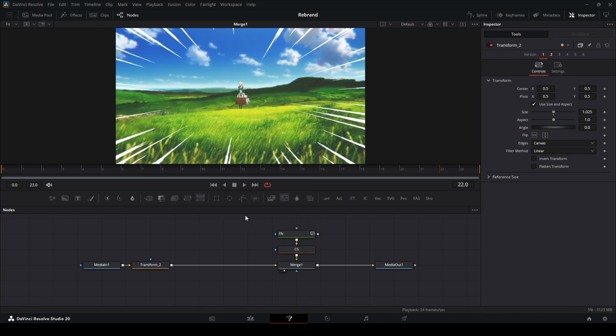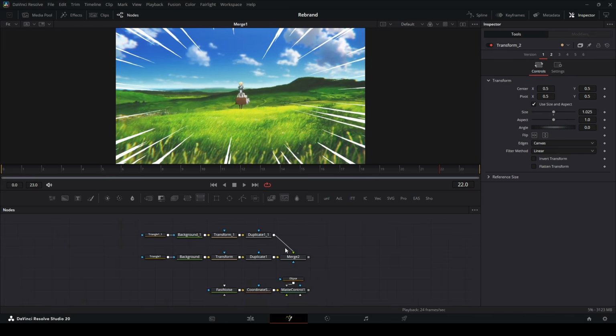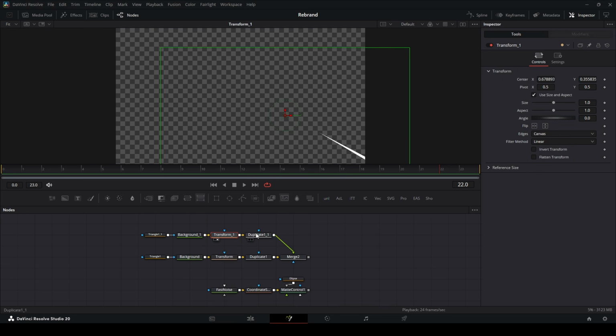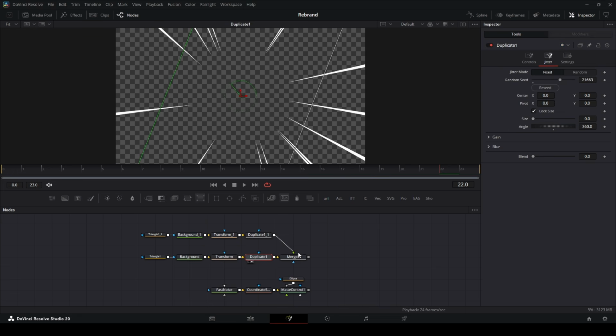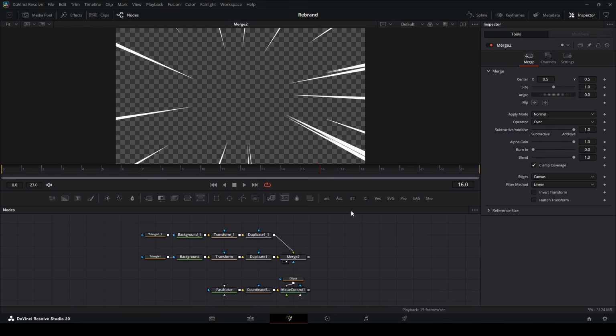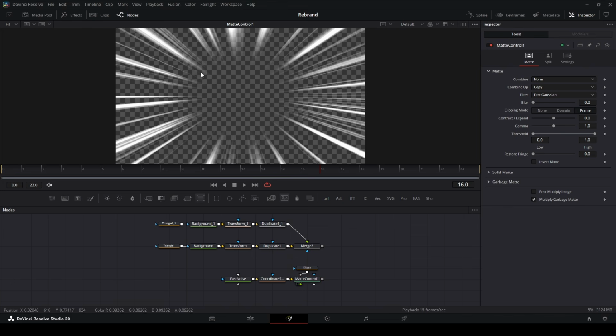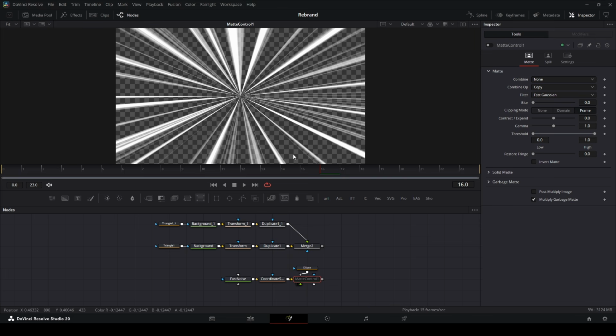Now, when you see anime speed lines or other tutorials like it, you usually see 1 of 2 techniques, say this one, where you have a triangle and then you scale it somewhere and then use a duplicate, and then maybe you duplicate that again and you can see it goes around. Sometimes you get a little bit of a circle. Sometimes you would also see people mask out the center and you have some feathered off areas, like this one in particular. It has a feathered off area if we didn't include that out the center.